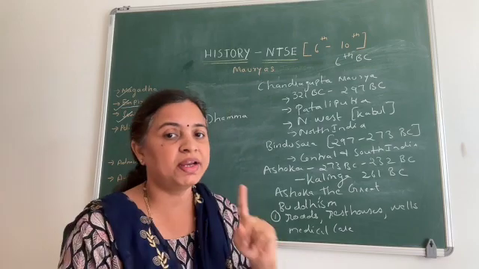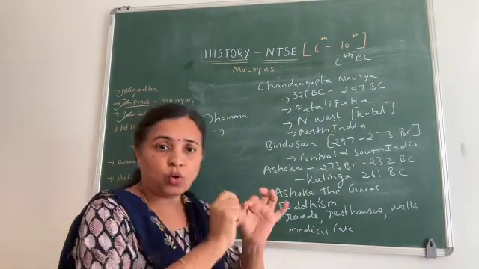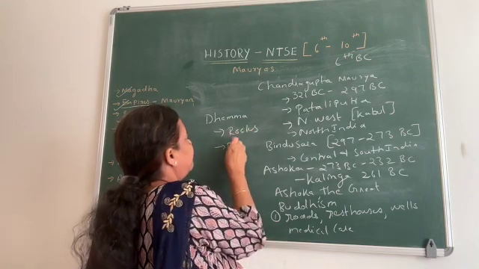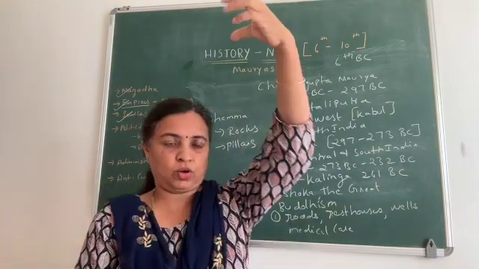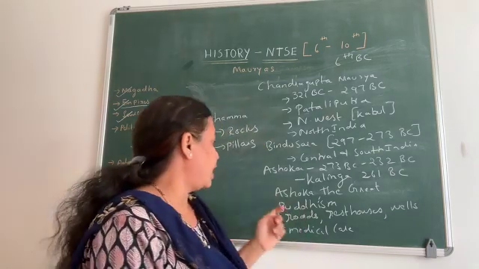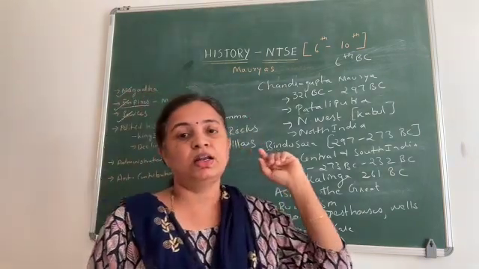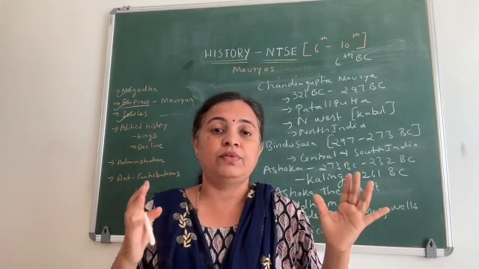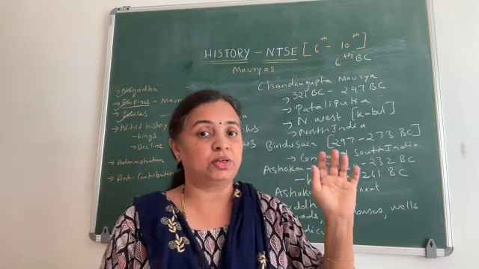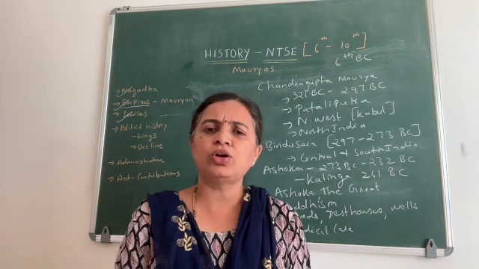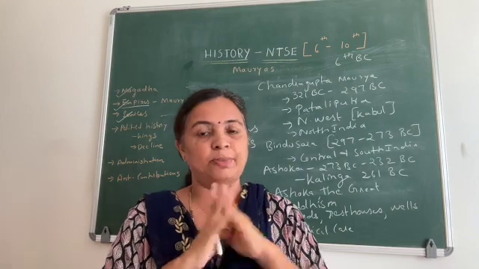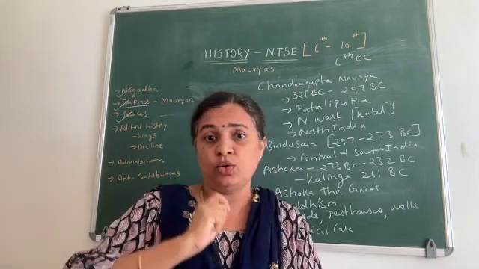Not just preaching, what he did was, he wrote on rocks and on pillars. Pillars are like columns. What did he write? He wrote about the Dhamma. Dhamma is the religious policy that he followed. It's a code of conduct, like be respectful, be compassionate. Why did he write on rocks and pillars? That is because he wanted everybody to know what he is thinking and what he wants to do. That is, he wrote his vision.